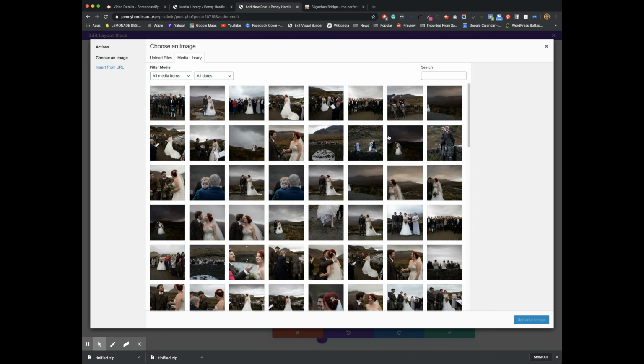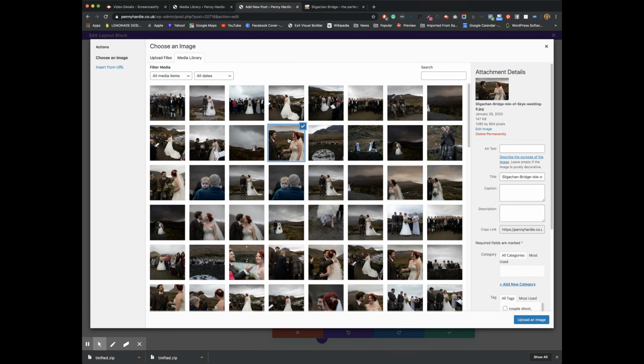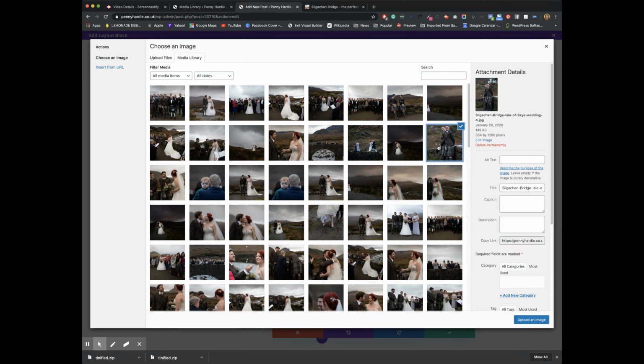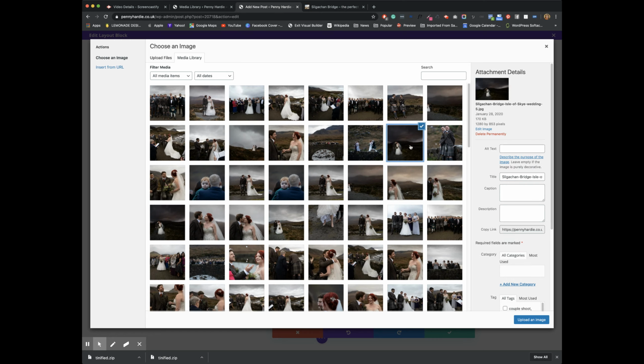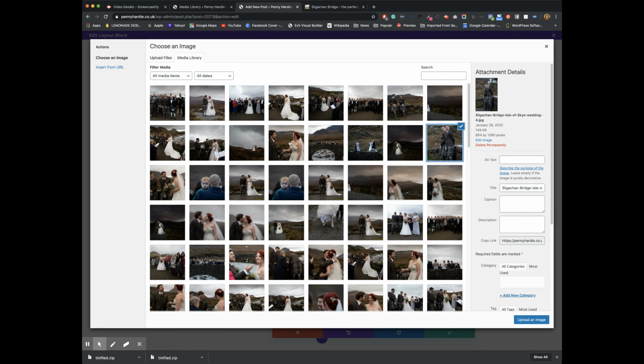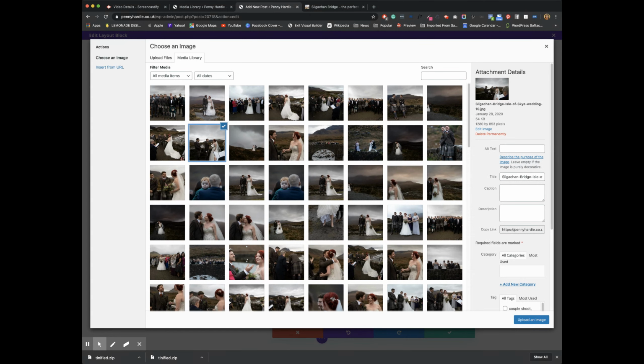And you just go and select your images. Ideally, you're going to choose a couple of images of the same sort of width and height, etc. So let's just see if we've got a couple of portrait images.